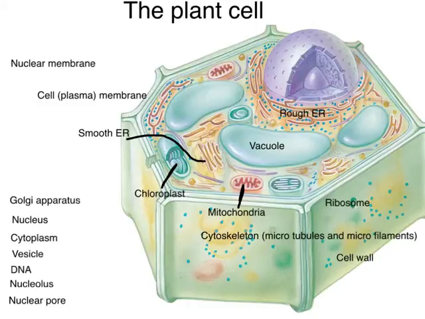is used to make and modify proteins. It makes and modifies proteins and then ships them to other places within the cell. Okay? The smooth ER also makes and modifies lipids and ships them to other places in the cell. They both do essentially the same thing, one with proteins, one with lipids.